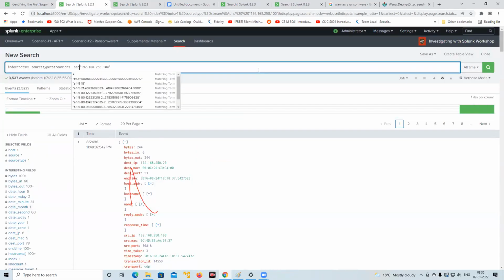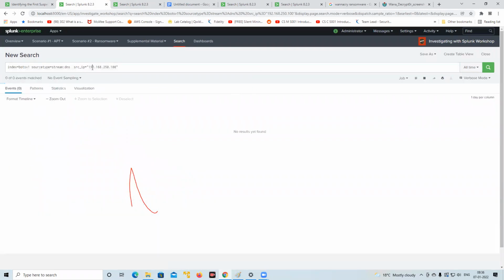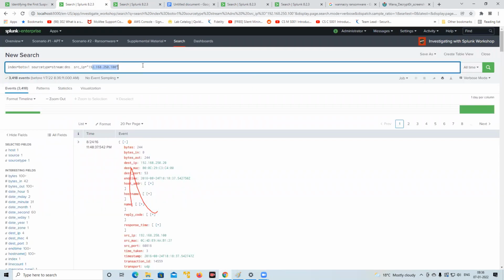SRC underscore IP from this particular computer, from this particular IP address. Now you cannot use the computer name here because DNS doesn't know which computer is sending. Only the IP address which requested, only it knows. So SRC underscore IP is equal to this IP address, and I want it from the DNS logs.